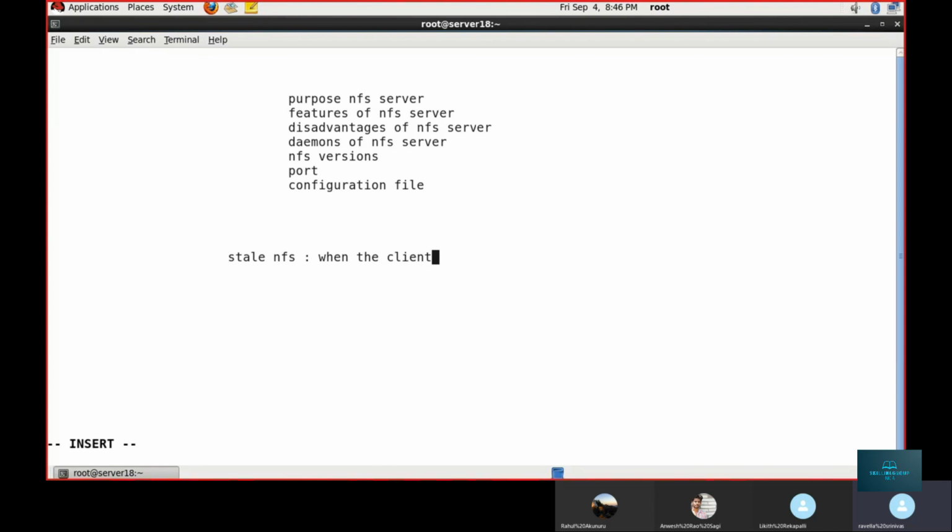When the clients are accessing the data from the NFS server, if the server is down or disconnected from the network, they will ask, servers cannot be down, so in that scenario you can say disconnected from the network. That position is called stale NFS.